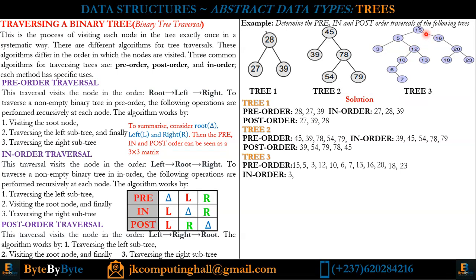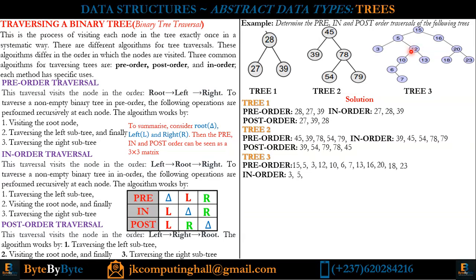That is why in order, since you are starting with the left, this is a root, so I must take his left. This is a root again because it has children, so I may consider his left, which is 3. After taking 3, I move to the root because in order, after left, I have my root. So my left is okay, 3. I take the root now, which is 5.